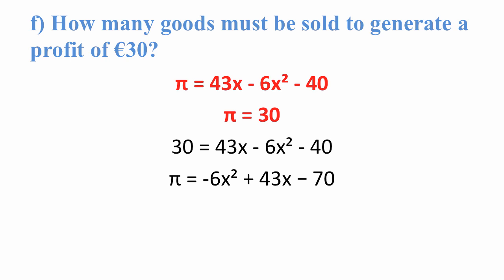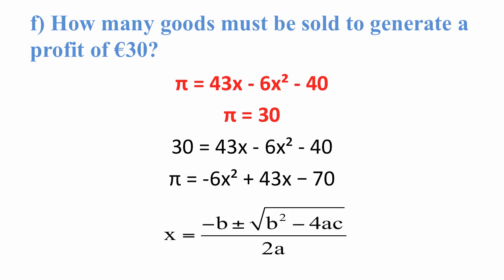Now, what do we do with that? We don't differentiate it because we're not looking at marginal profit, or we're not looking at a turning point. What we want are two x values, because there are two x values in there that we could potentially have that gives us a profit of €30. How we solve that is what we refer to as your minus b formula.